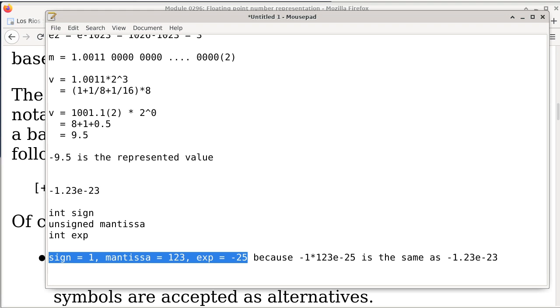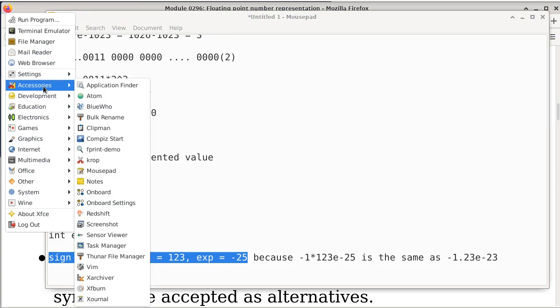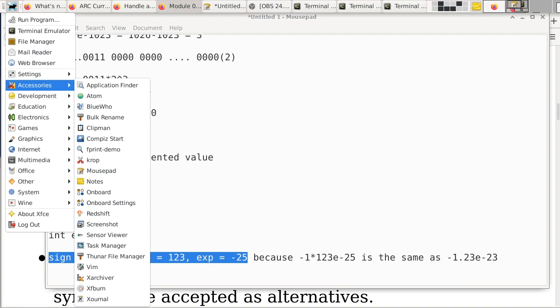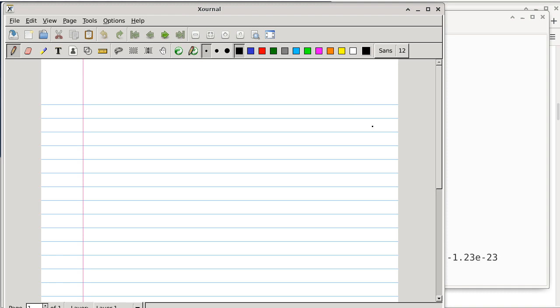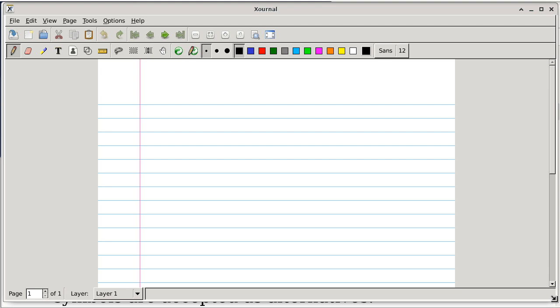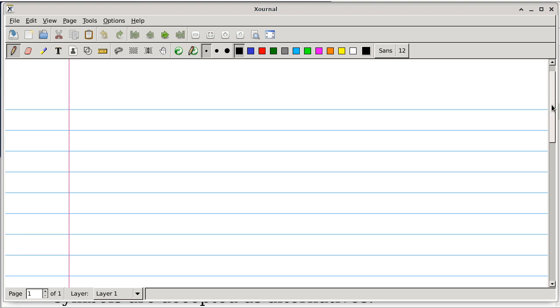Mantissa, you can use the formula you previously learned a couple weeks ago, converting it into base 2 for finding the digits. So we have to do it step by step, okay? So we will go through this, step by step. And the first thing I'm gonna do is to turn on Zernal, because some of this I can write using Notepad, but it doesn't look right, okay? So I'm gonna use Zernal, because this will make the math equations look better. Okay. All right, so let's go ahead and start with this.